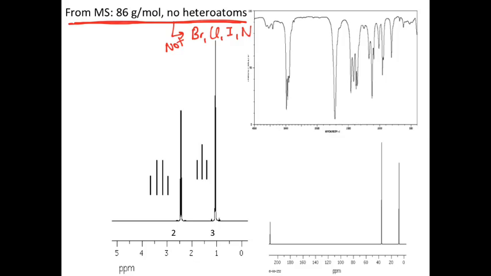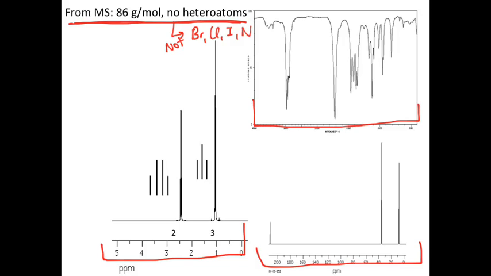You should then be able to evaluate your IR, evaluate the carbon NMR, and evaluate the hydrogen NMR. Hopefully you will be able to compile all of those pieces together to get an overall structure. We will work through that organization and that structural system on Monday. I'll try to give you some pointers on Monday about how I would organize this. I want you to see what you can come up with first, and then we'll discuss what I think is ultimately the best way to organize all of this information.